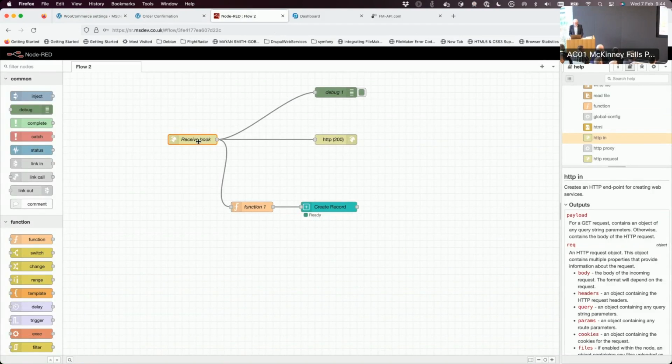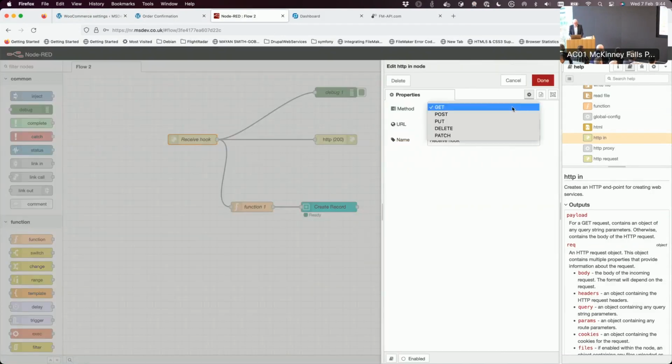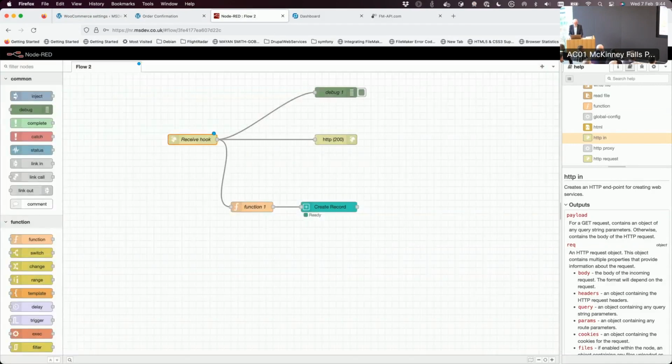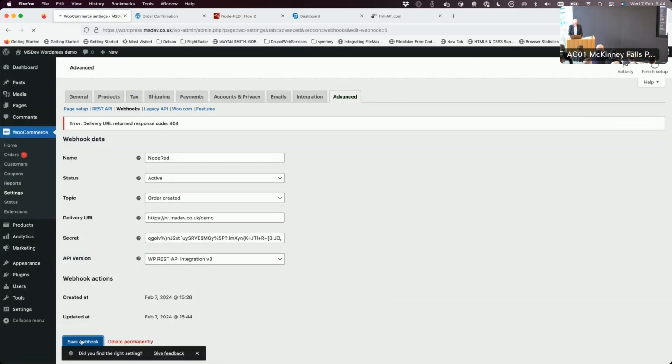Your hook in here was a GET method, you need POST. Thank you. Well spotted. Yep. Oh, good to have the man in the front row who's paying attention. Let's try this once more with feeling. Created a secret too. Yes, thank you very much.